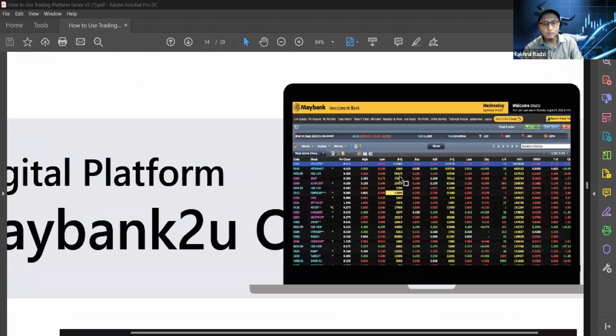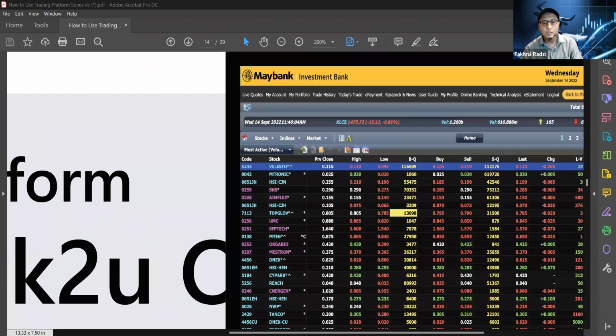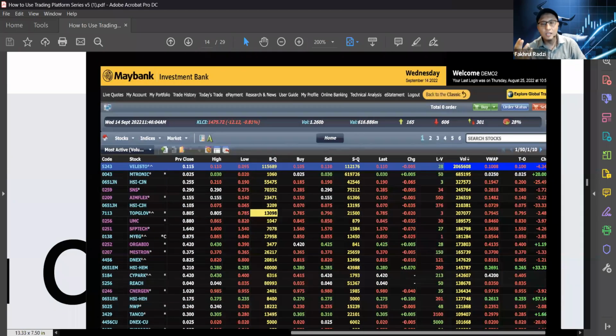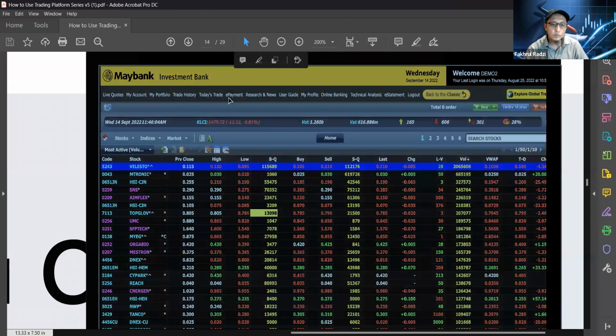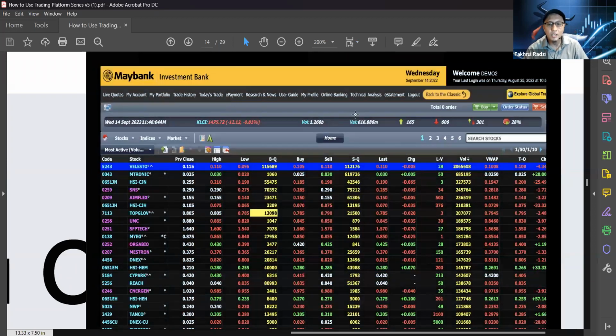If you want to understand the features of our website or platform, you need to learn and read first what the menus are. Don't bother to deposit money first. Once you open the CDS account, check the platform. Click on every menu in the platform, then read them one by one.